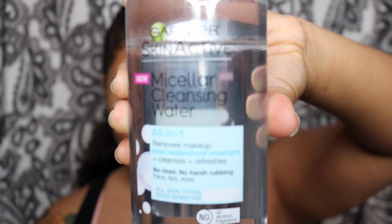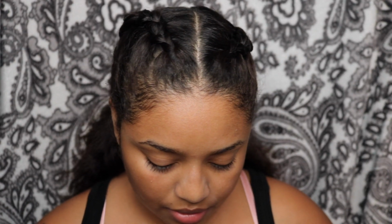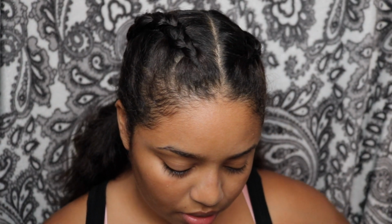Yeah, let's get started. We're going to start with our Garnier Micellar mineral oil to clean my face off of any soap that I have left on my face after I wash my face. Same thing with any makeup that I may have had on my face, which I'm pretty sure I didn't have, just because I didn't wear any makeup before I did this video. Better safe than sorry. So, yeah.